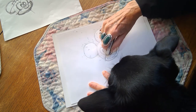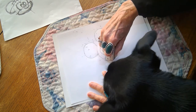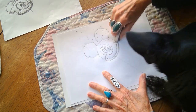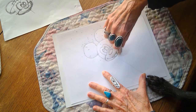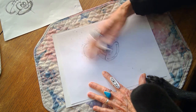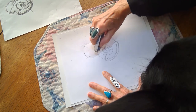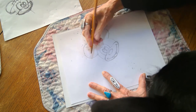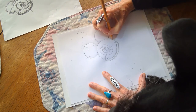Because the students want to see what we're doing. We're erasing all those little sketch lines that we did. And by the way, almost all artists, when they draw, they use some kind of sketch line or guideline, because very few artists can just draw perfectly right off the bat without drawing some kind of a helping line, sketch line or guideline.